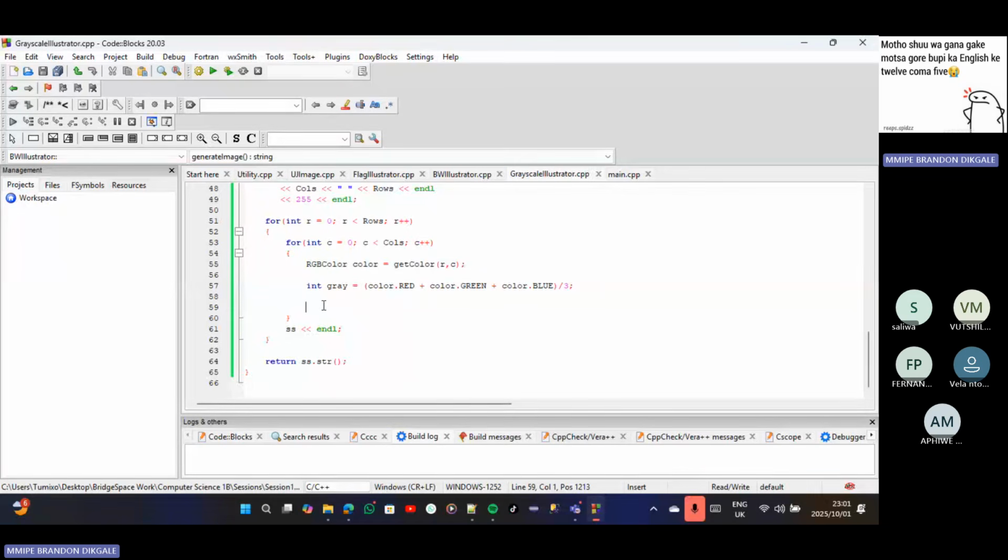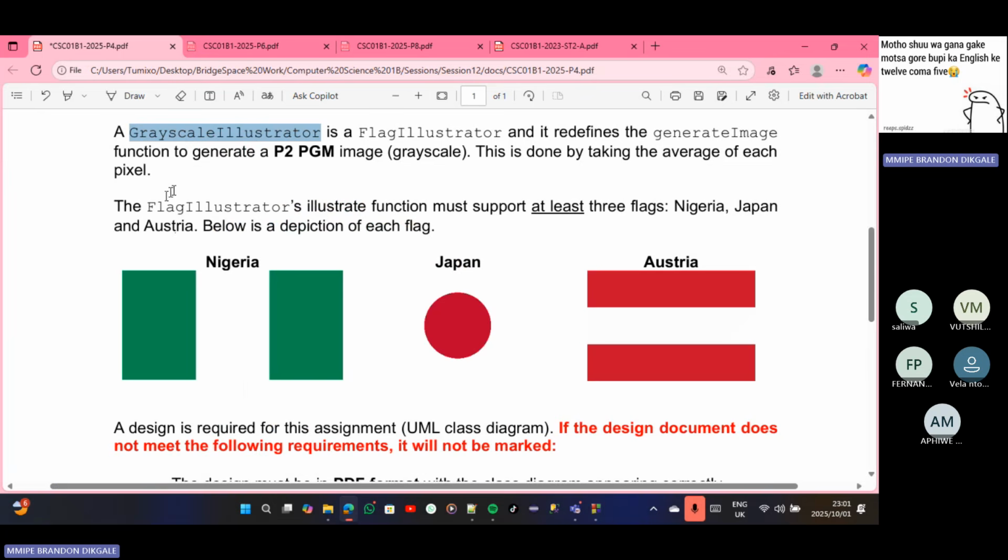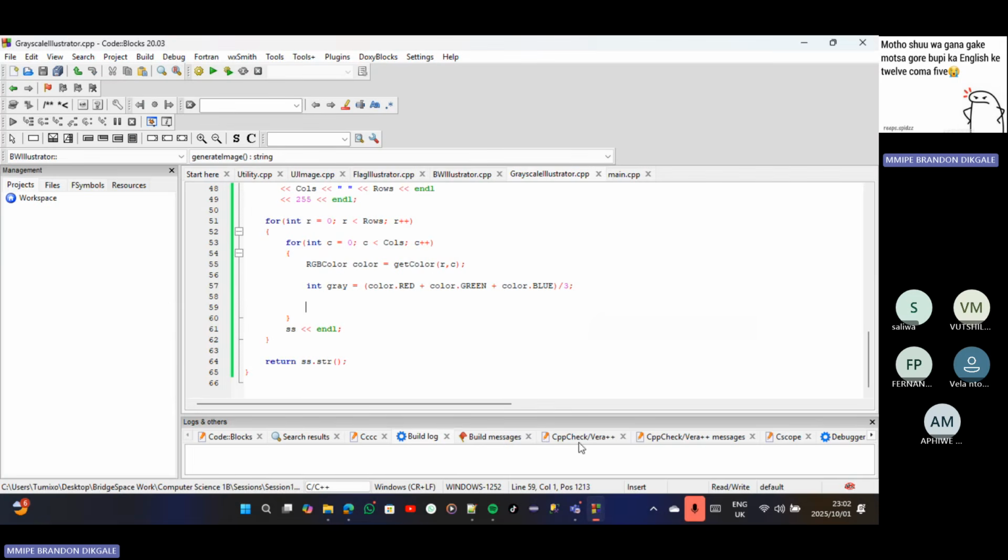And after calculating the average, what do we do? I think that one was 128 minus. So this side we still calculate the average, but then let me check. It's done by taking the average of each pixel. So I think here we take the average and we say it is equal to that average. Just display that average.